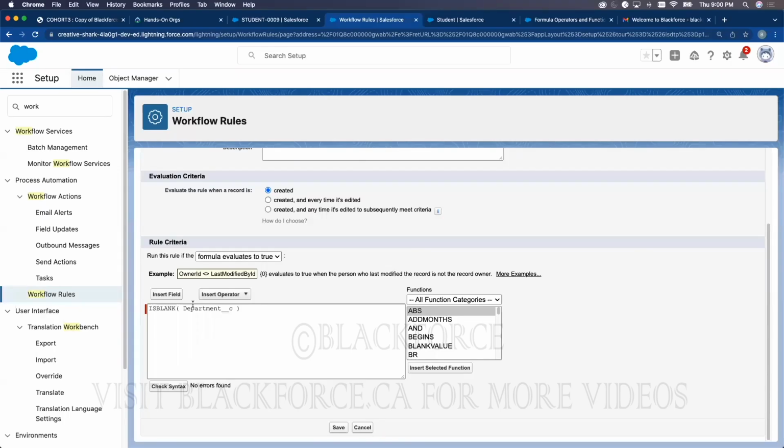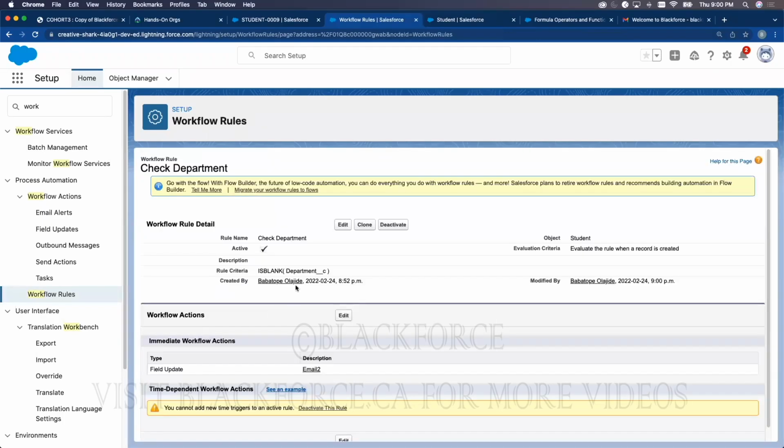So is blank is a criteria. So is blank is almost equal to is null, okay, for departments. So you should kind of get the gist, right? Previously I was looking for departments and I was looking for department is null. But if you're using formula, you can easily write that the department is null using is blank, okay? And it is going to update this field. But remember, if you're updating email 2, if department is blank, okay?